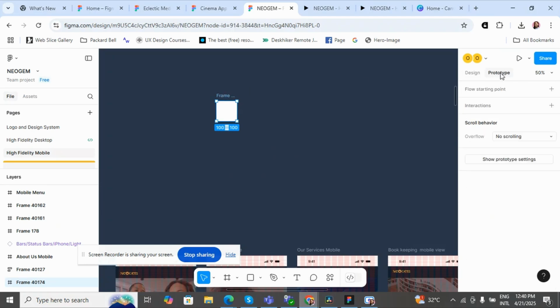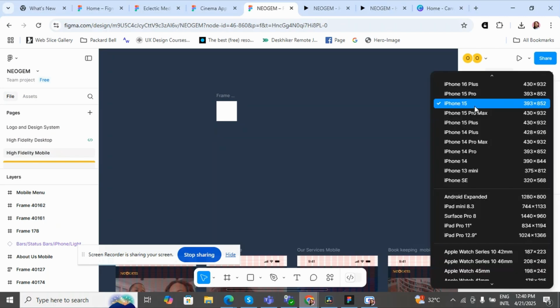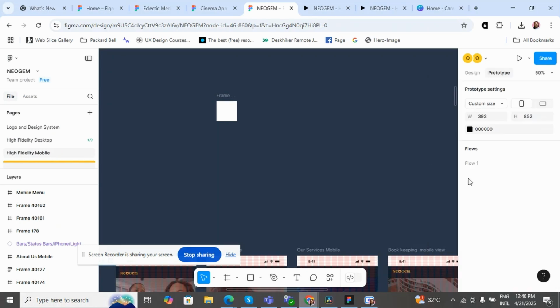And when I go to prototype, I don't have to choose any of these. I can decide that I want a custom size. So this is my frame and I want it to have a custom size.